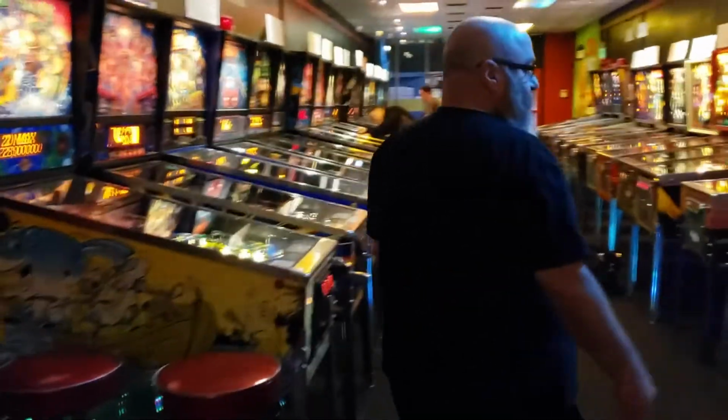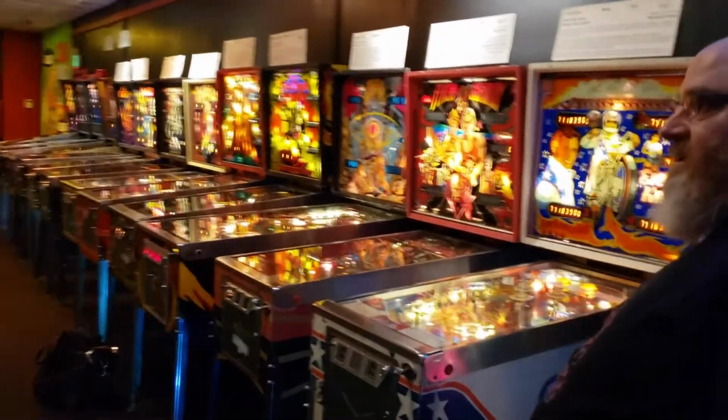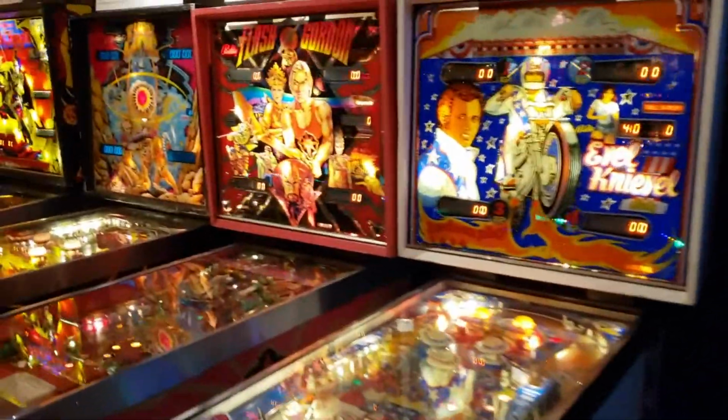And then, this room, I'm just going to let it speak for itself. Woo! Boy, oh boy, there's a lot of pinball in here.